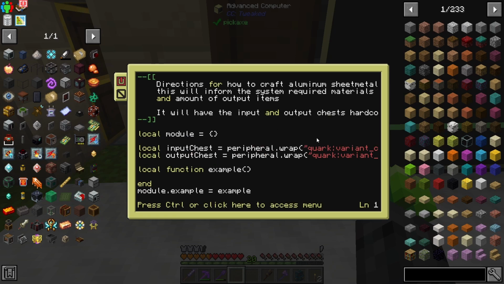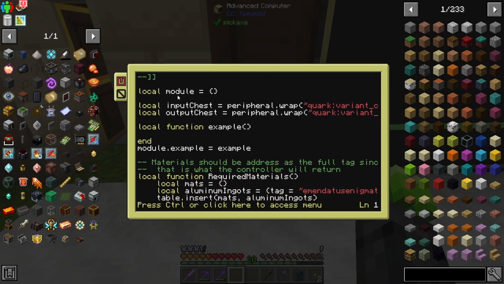It's probably a little hard to see inside this little tiny window. I typically do all of this coding in Visual Studio Code out of Minecraft, and then I load it into the game. But if we look at it here in the game, this is a big comment. We're not going to look at that. The point I want to make clear here is this is a module that we are exporting, and that means that our main AutoCraft code can use it.